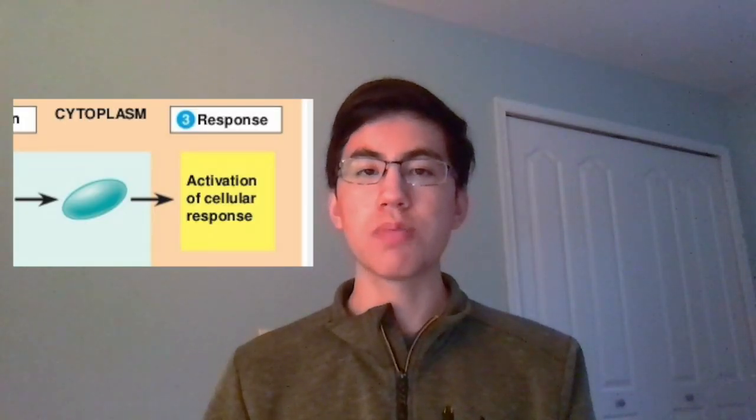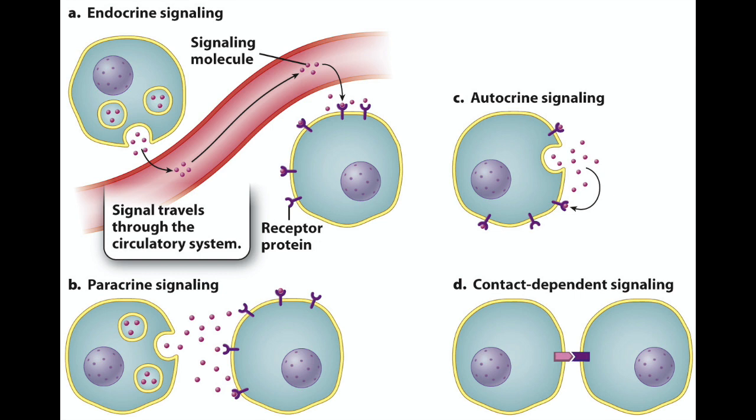The last step is when these relay molecules elicit a response by activating certain effector proteins, such as metabolic enzymes or transcription factors. In the human body, cell signaling can occur over short or long distances. For example, neurotransmitters can bind to a metabotropic receptor on a postsynaptic neuron. This type of short-distance signaling activates a signal transduction pathway.